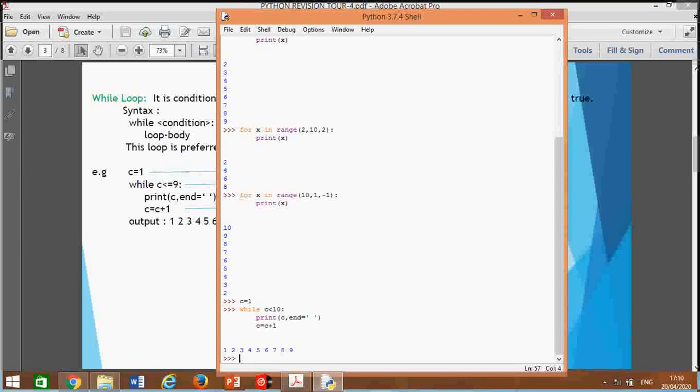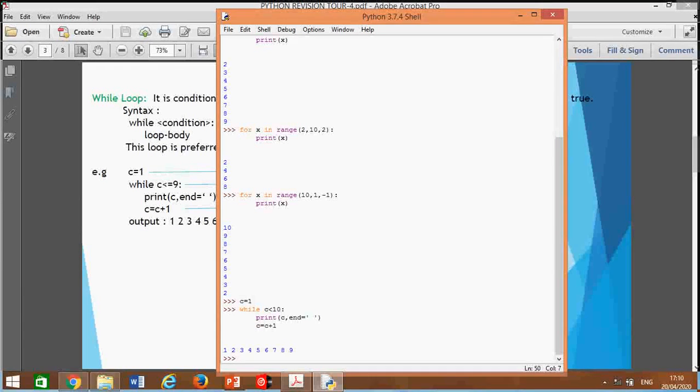So here, like for loop, it has a starting value, but in for loop, if we don't provide any starting value, it will be taken by default as 0, and if we don't give the step of increment, it is by default 1. But in while loop, we have to give the starting value as well as the increment.